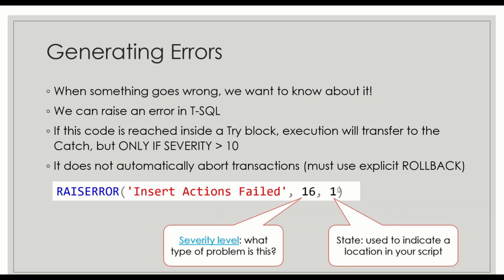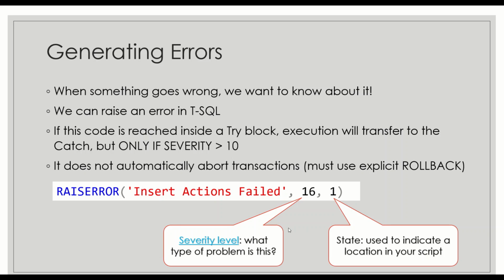What it's used for is for testing and for other programmers to be able to find this error in your code. So if you raise the same error in multiple different places in your script, the state can be used to indicate which one of those caused the error. If you have this same statement all over the place in your code, in various functions and in various different parts of the script, you would assign a different state value to each one, so that if you come across this error during execution and it says insert action fails state 5, then you know which one to go to. You know where the error was raised from.